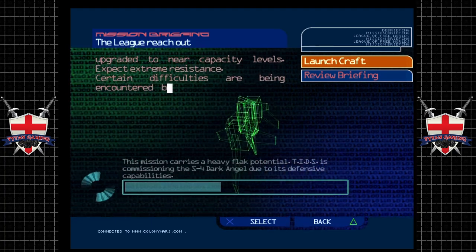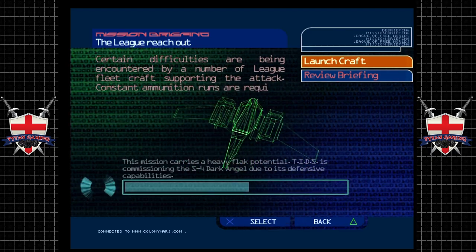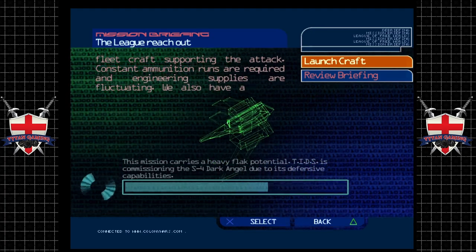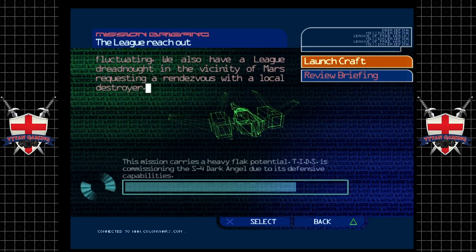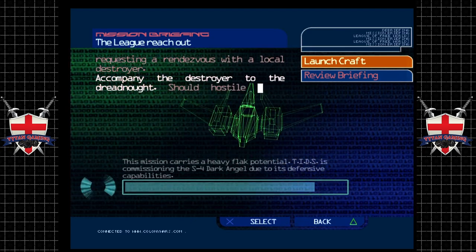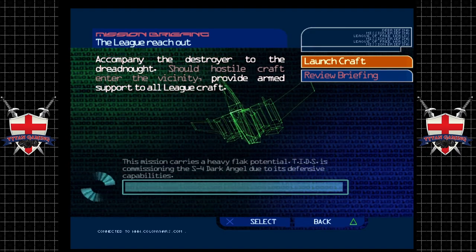Certain difficulties are being encountered by a number of League fleet craft supporting the attack. Constant ammunition runs are required, and engineering supplies are fluctuating. We also have a League dreadnought in the vicinity of Mars, requesting a rendezvous with a local destroyer. Interesting. Accompany the destroyer to the dreadnought. Should hostile craft enter the vicinity, provide armed support to all League craft.